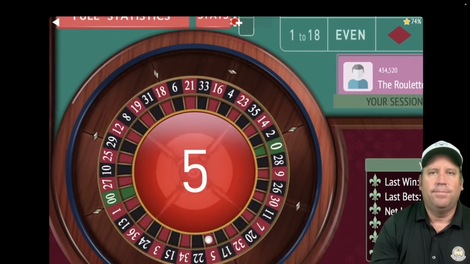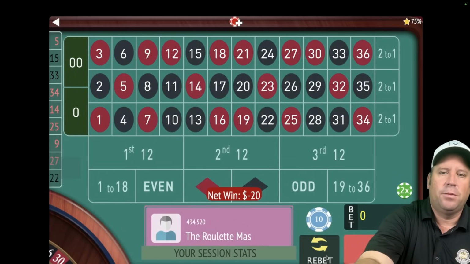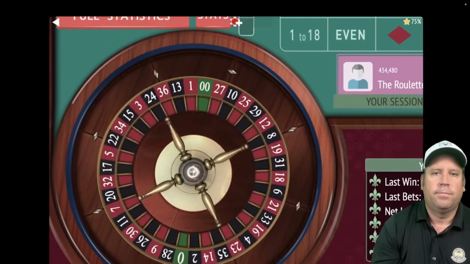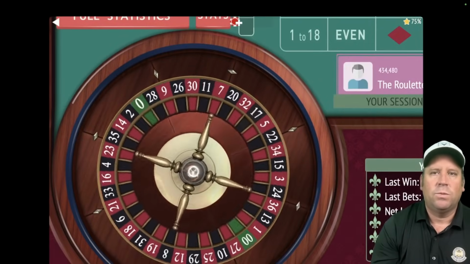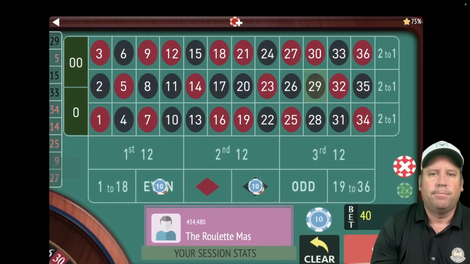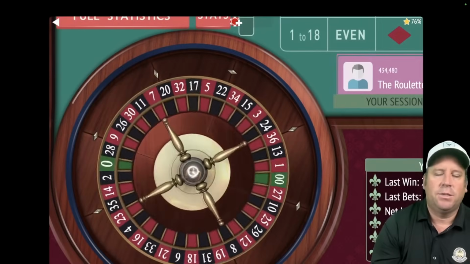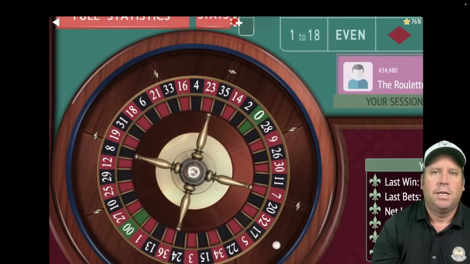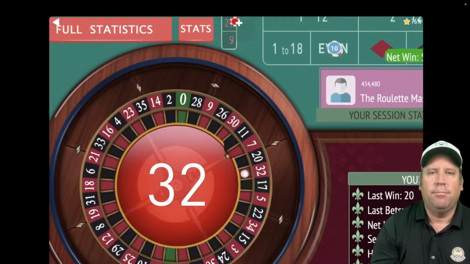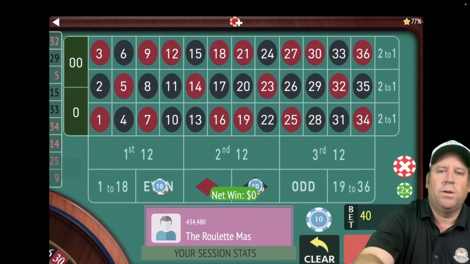That's a 5 red. Okay, that's a loss. So we're going to double the bet and spin. And once we start the progression, we leave the bets the same until we get a win. Okay, that's a break even. So let's just rebet and spin. Here we go. That's a 32 red. That's a break even. So again, just offsetting wins right now.